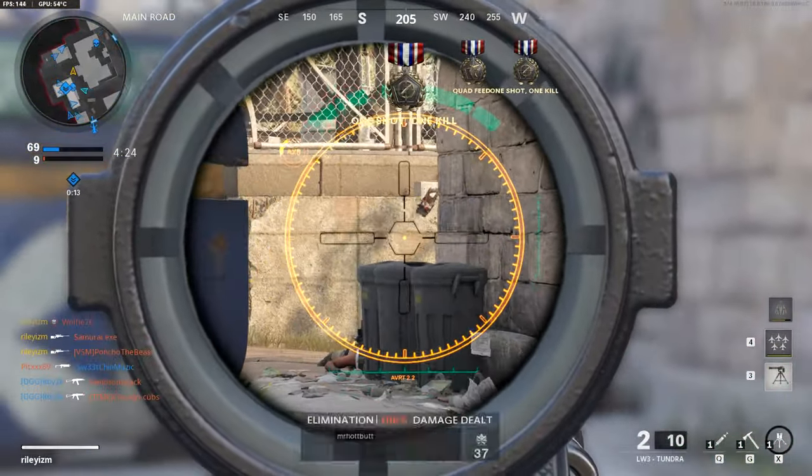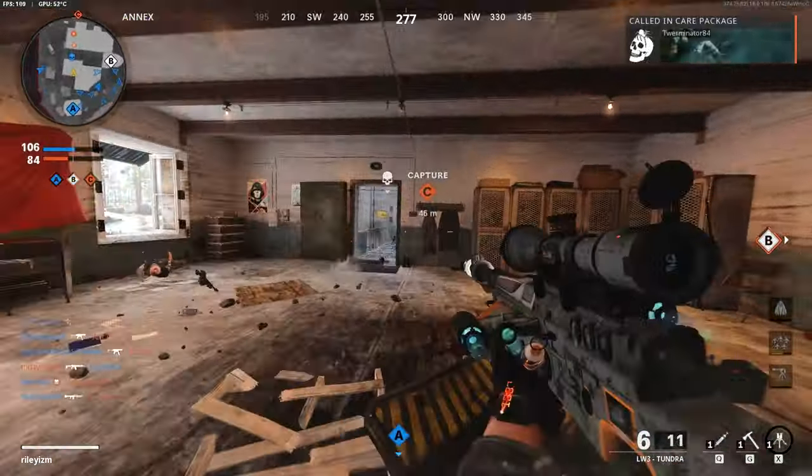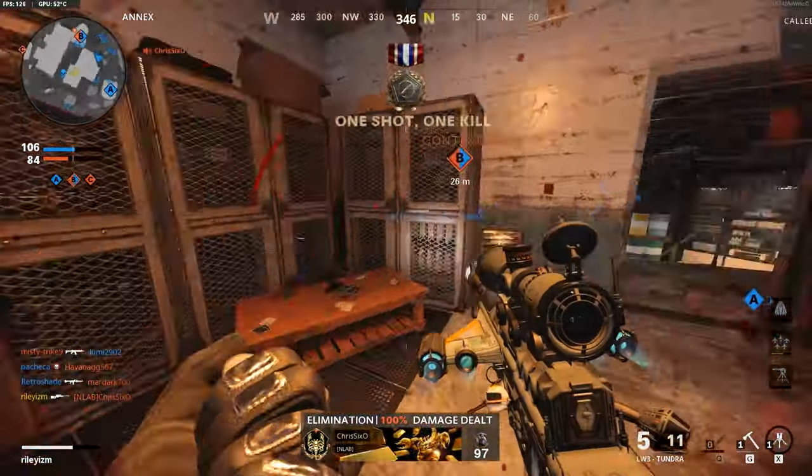Oh, back-to-back collats. Fuck, dude, there was no one else there. That was so loud. That's cap.